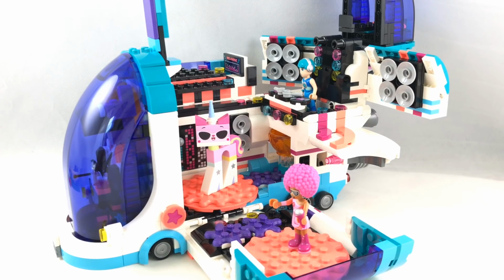And all that considered, you look at the price and wow, this is 1,000 pieces for $80 and it feels like a very expensive vehicle. I like that because usually if it's just one vehicle, I'd be like, okay, add a side build, but no. Every corner you look, there's some detail or such. I'm sure I missed even some details in my close-up review, which is okay because there's just so much that I recommend many of you guys get this and I want you guys to play with it and discover it for yourselves.